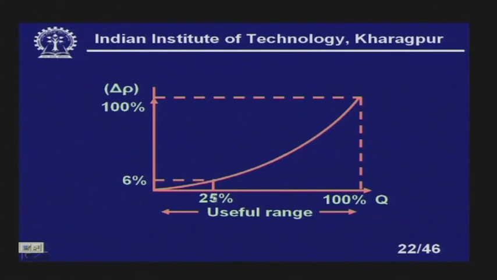You can see here that if the flow velocity is less than 25% of the full scale output rating, whatever measurements we are doing are much more erroneous, right. So, it is not very good for low flow measurements, it is good for higher flow measurements. That means the error will be less in this case, right.